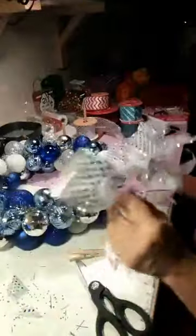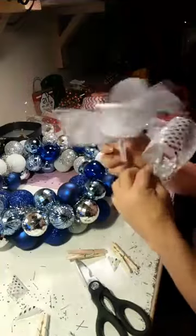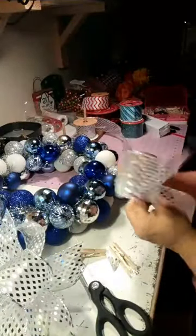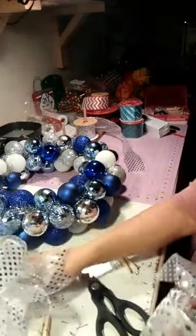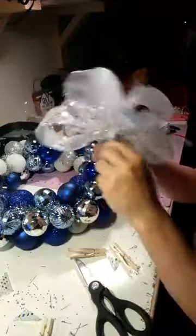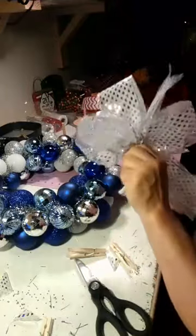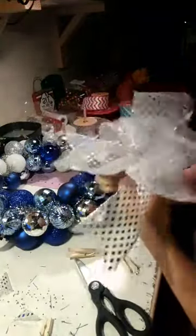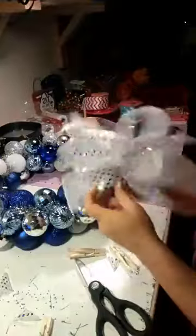So then I think I'm going to cut one more of these just because it has the long tail on it too. So let's get this guy in there somewhere. Where do we want him at? Let's fix the ends, make them go the same direction. We want them on top of each other. We're just going to throw this guy there. Doing the same thing, coming down, pulling it down super tight. Get it as tight as you can, pulling and twisting. Don't want it to come undone, so you twist it a couple times.